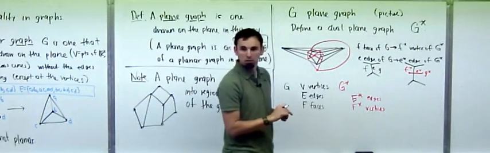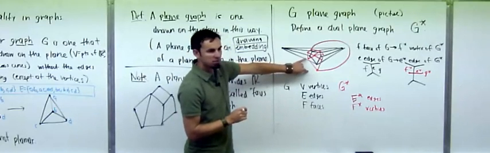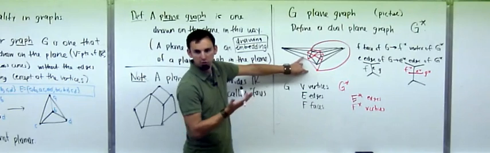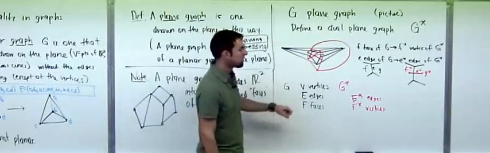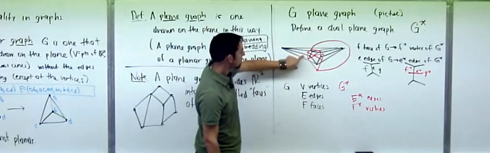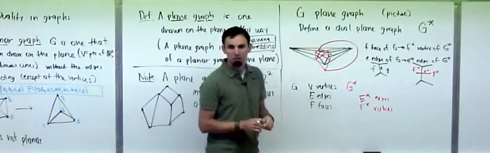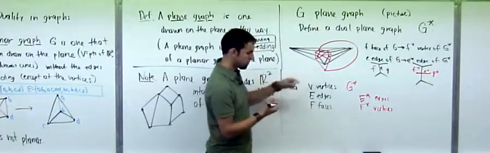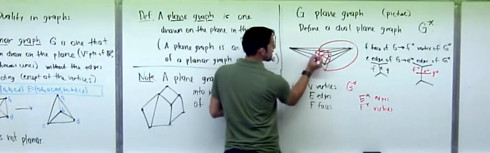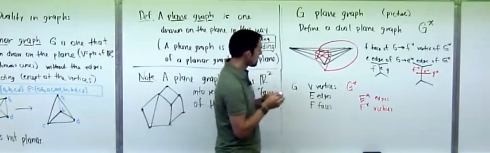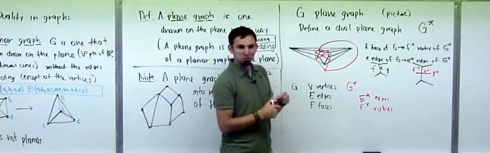Could you review again, how did you decide which of the red vertices you were going to connect? So I connect two vertices if they're neighboring countries. For example, if I think of the black thing as a drawing of a map, then these two are neighboring countries, and this is the border. And so I join the two neighboring countries by crossing that border. That little red dot, the top red one, that doesn't get joined? Those aren't neighboring countries? So for example, why am I not joining this vertex and this vertex? Because it doesn't cross an edge. Because there's no edge between those two countries, you see? Those two countries cross at a vertex.